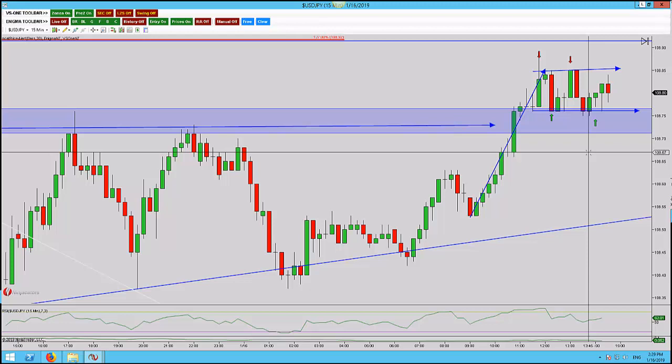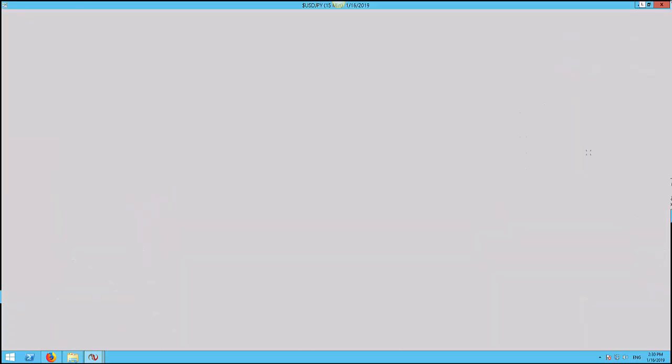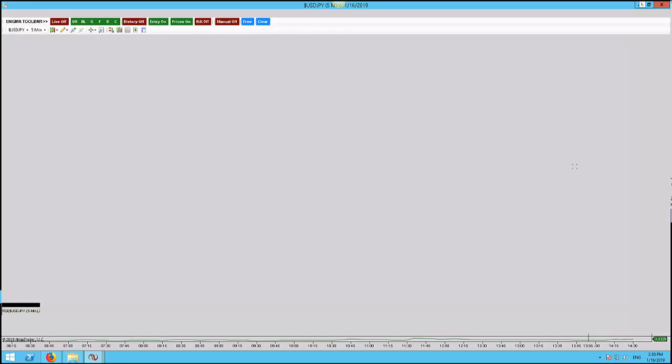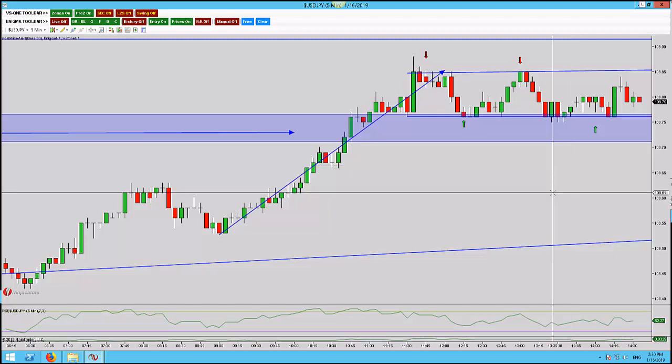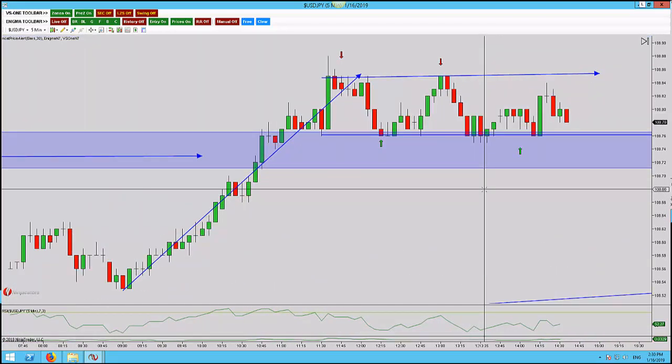So what I do again is I drop down the time frames. Let's go ahead and look at the 5-minute, and does it give me another entry reason? And if you follow me and I talk through any channels or flags, then I always say time and time again, watch out for double bottoms or retests that occur within these channels. They're high probability trades and good reasons to get involved in the trade.